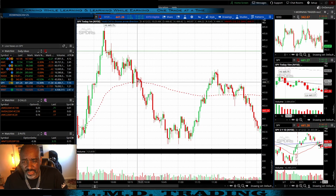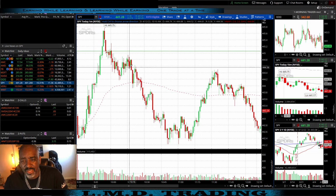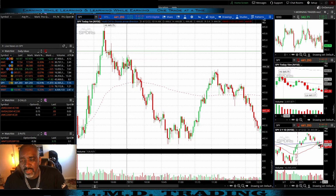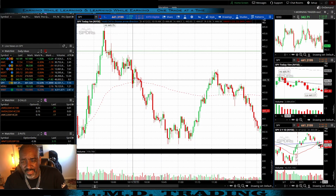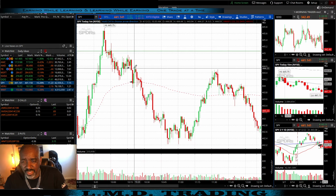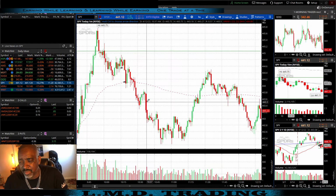Let's see where 10:16 would have been at. 10:16 would have been that candle right there. Again, one contract. We can give it extra room if we needed to, but we see we didn't need the extra room on this trade, and it made a nice move down. And we got out of this trade at 10:19. We got out of this one when it came down to the VWAP. But we see that it pulled back just about to where our entry was at, and then it made an excellent move.